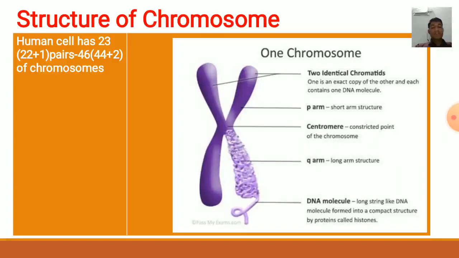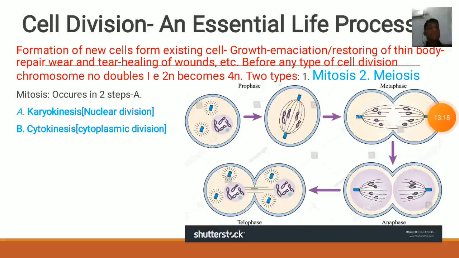This divides the chromosome into two parts. Each part is called an arm. The centromere has a specific position in each chromosome. Depending upon this, there are 4 types of chromosome. We already studied it in 9th standard. Now we are going to study cell division. Can you tell me the answers to some questions?